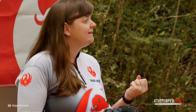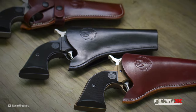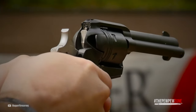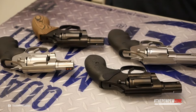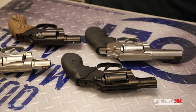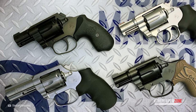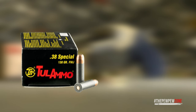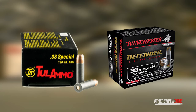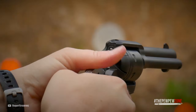While many people prefer auto-loaders when it comes to concealed carry, you should not discount the good old revolver. This old design is time-tested and offers some very convincing advantages. That starts with a variety of cartridges that are often more powerful than those of an auto-loader, like a .357 Magnum versus a 9mm. They often also allow you to chamber other cartridges. If you have a revolver in .357 Magnum, it can also shoot .38 Special and .38 Special Plus P rounds, letting you train with weaker rounds or let your spouse train with it, then switch to stronger cartridges once you master the gun.